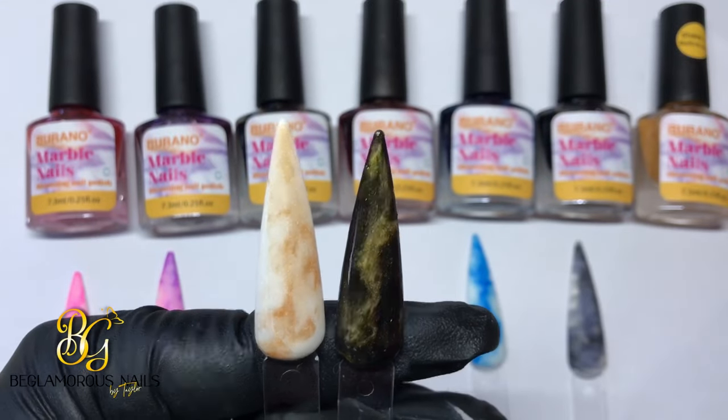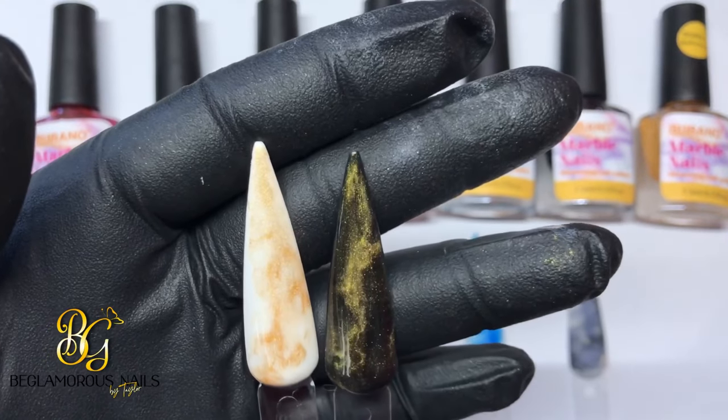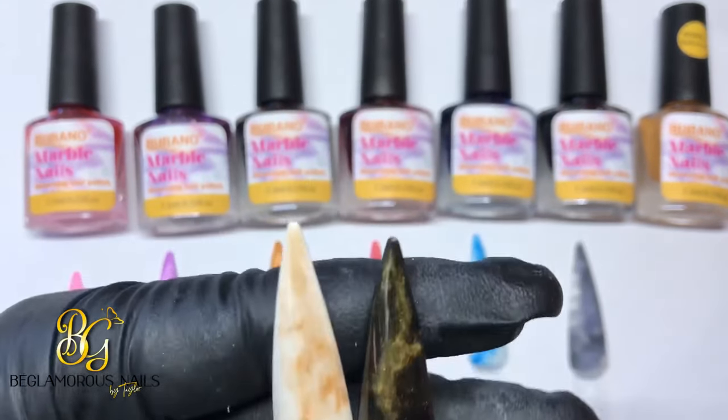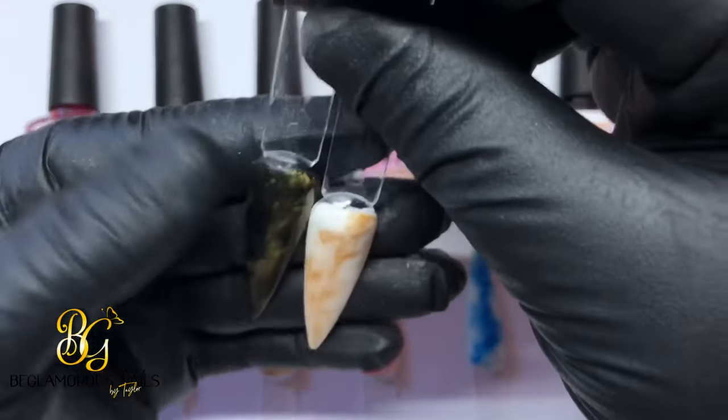Like, look at that. Everything just smeared. It literally just smudged everything. It was really disappointing, I'm not going to lie to you guys, because it looked so good before I put that top coat on.